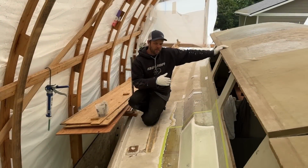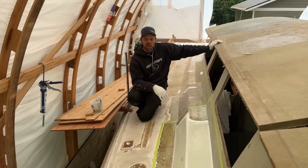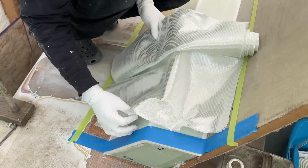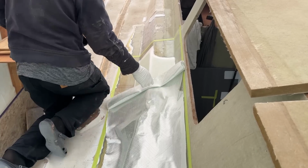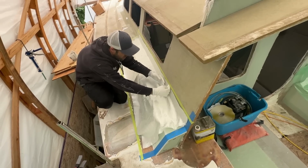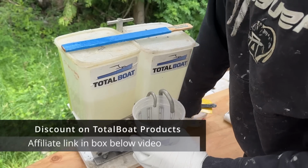Got this extension piece cleaned up, sanded down, it's all glued in, and so I just swept it with really thick epoxy, and I'm going to put two layers of 12-ounce Biax on top of it, which will make it stiff enough to step on. I'm really excited to get this piece done because I've been kind of dreading this project specifically for a while. I was kind of afraid of it, and it's turned out pretty well. And then I can start working on the combings. So this cockpit project is really coming together quickly. So gonna get this done today.